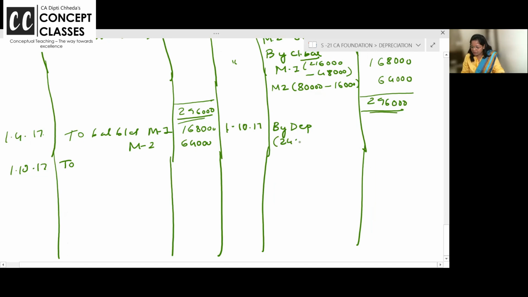How much is sold? 1/3 of 2,40,000. Only 1/3 of the machine is sold. So charge 20% depreciation for 6 months. 2,40,000 into 1/3 into 20% depreciation into 6 by 12. That is coming to 8,000. I hope you remember. I'm going very slow. This chapter is beautiful. It is not like BRS and rectification where you have to analyze and speak a lot of dialogue, but simple calculation. Whenever an asset is sold, charge the depreciation, write the sales value and calculate the profit and loss.